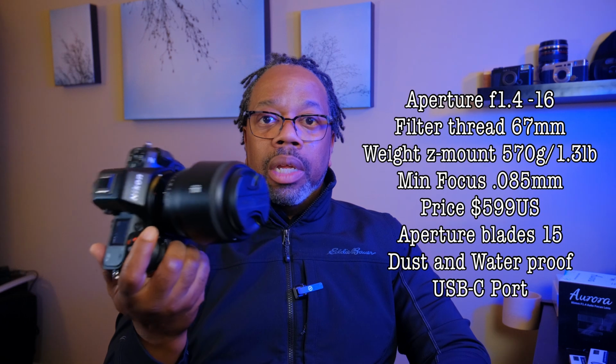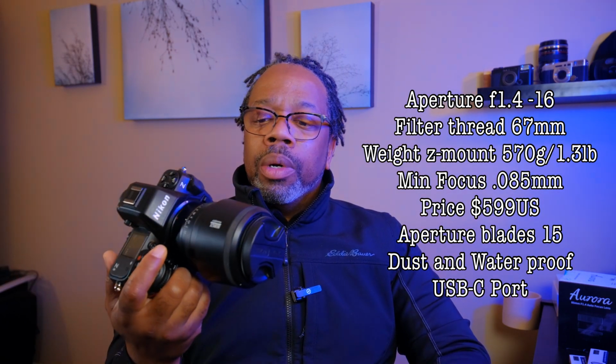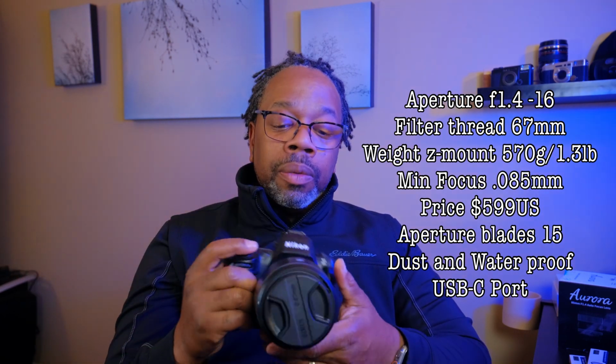This lens, and you would expect that at an f1.4 for an 85 millimeter lens, with the Nikon Z mount, which is a pretty big mount, right? You would expect some girth on this lens and some weight on this lens. And that's what you have here. I think this lens is best paired with a camera in the Nikon line that has a nice grip to it so that you can handle the weight of this lens a lot better than, I should say, honestly, on the ZF, even with a grip.